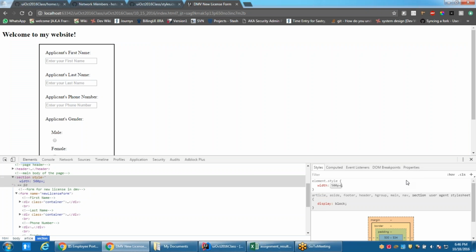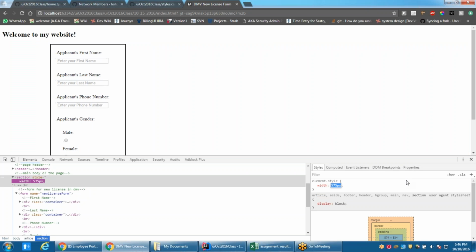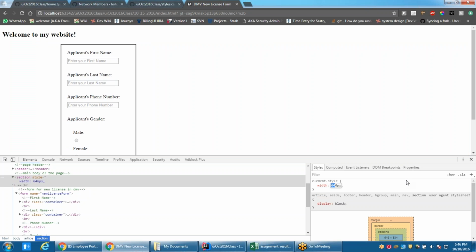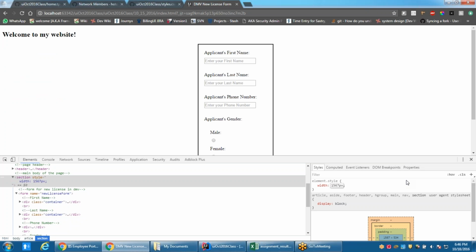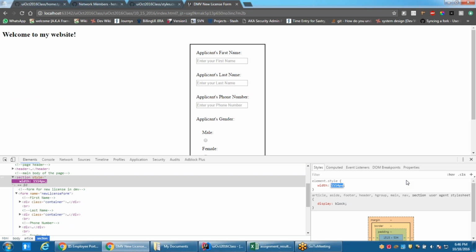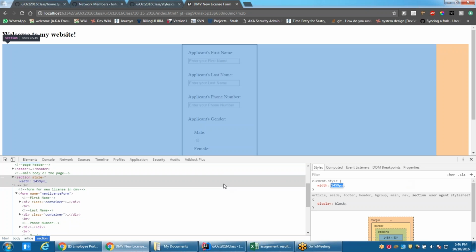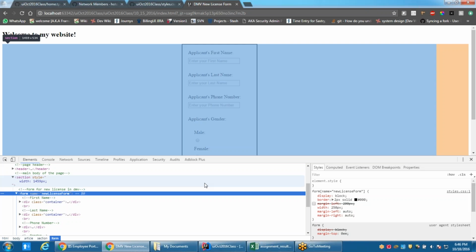देखा क्या हुआ? I'm increasing the width of the section, right? And when I change it to 1567 pixels, I'll get it at the center. When I keep on reducing it, you will see that it is moving to the left. And the reason is because the width of the section, the parent of that form, is reducing. So that's what I'm trying to get at.